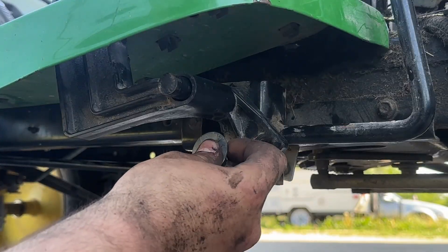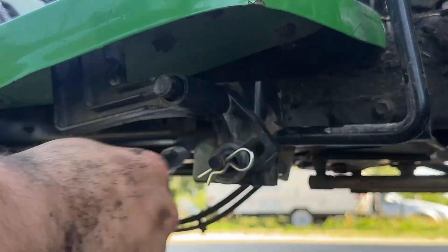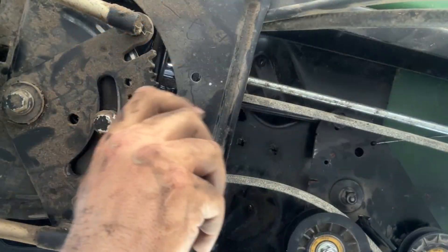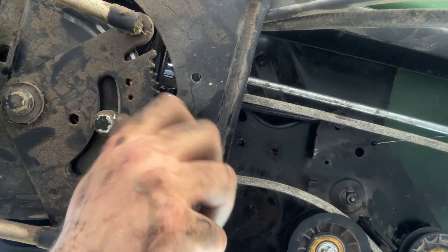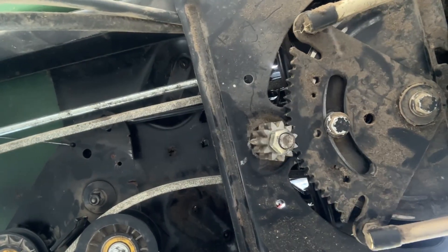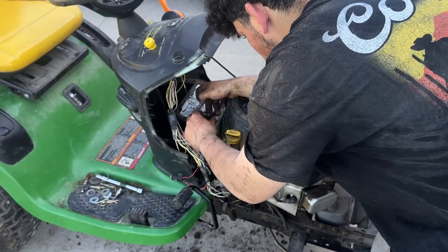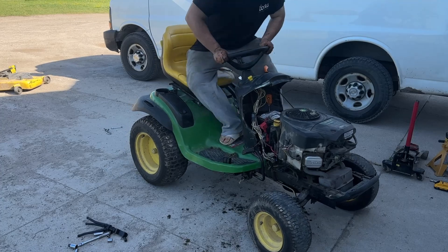To normally attach the pedals, there is normally an E-clip here. Mine broke, so I drilled the hole and now I have an R-pin here. Slide the pinion gear on the rack and tighten down the 19 millimeter nut. Put the battery in the battery tray and tighten down both the positive and negative terminals. After that is completed, we're going to do a test start and see if this thing moves.